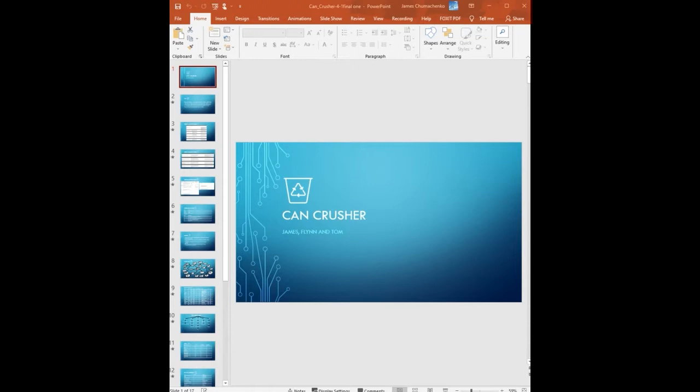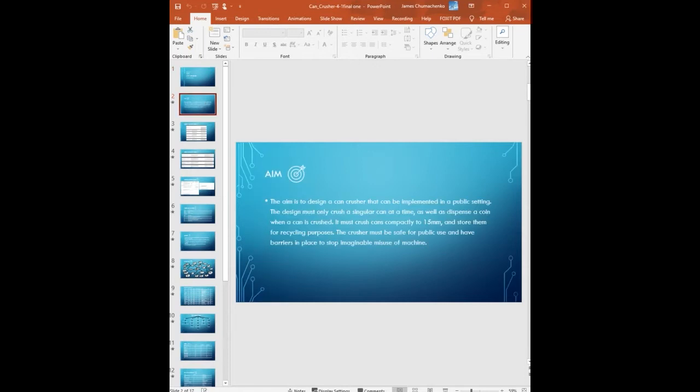We've been working on our project, which was supposed to be a can crusher. We assumed that we were a consulting firm commissioned by the state government to produce a can crusher, a product capable of crushing cans for recycling and for future projects by the state government. It was supposed to be put on a busy metropolitan street in the city of Melbourne, and any pedestrian could insert a coin to be crushed, and a coin would be dispensed as a reward.